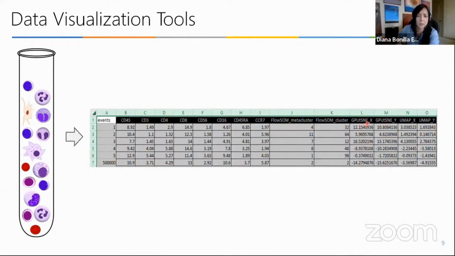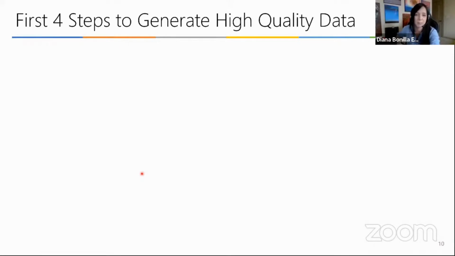Let's say if you use tSNE or UMAP, and we will see the details of all these algorithms with Tim and maybe a little bit with Ryan. The point is that now for every event, you will have a coordinate on the X and Y axes when you do dimensionality reduction. But at the end it's extra information you get from your events, and your ability to plot that information and use it for any downstream analysis or comparisons between events, between groups, between samples, or between subsets within the same sample.